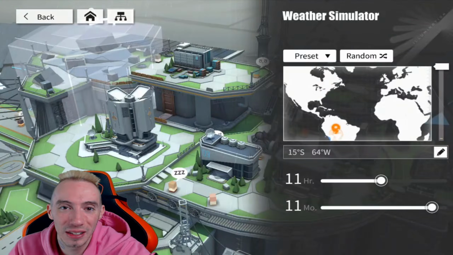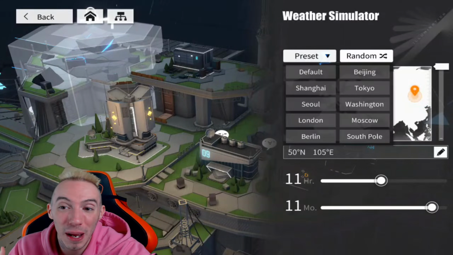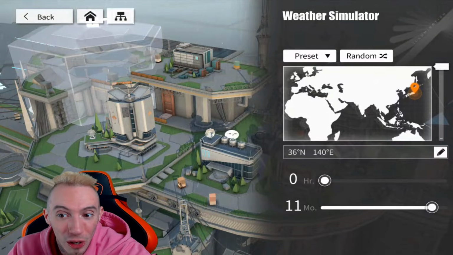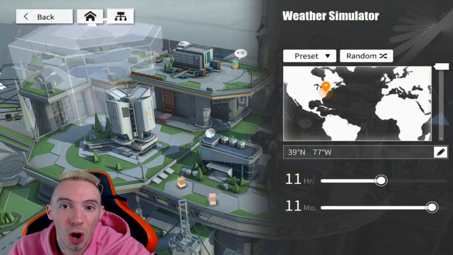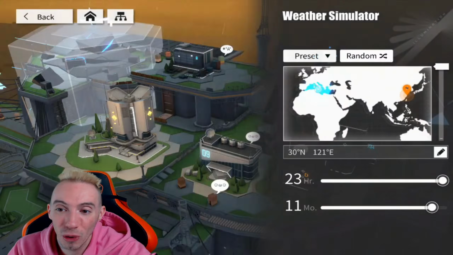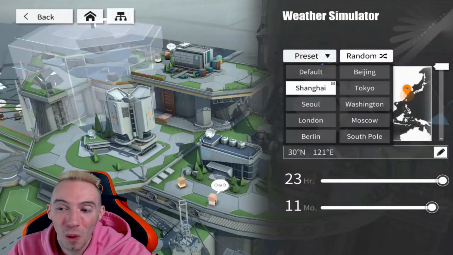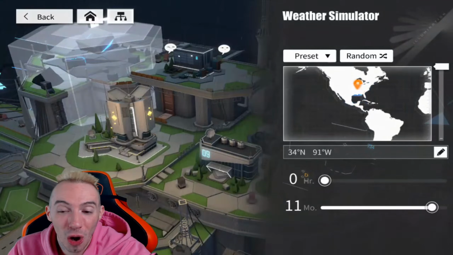that they implemented into this Oasis city is the fact that they have a weather simulator, and this is based on literally the entire world. You can go ahead and simulate the weather so that it will actually show up in your Oasis city. If you want to see what the weather is like in the United States, if you're on the East Coast, the West Coast, what it's like in Africa, South America, Europe, you can go pretty much all over the world.